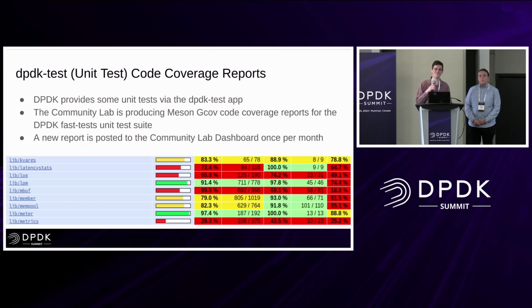Sure. So why is this being run only once per month? I apologize? Why is this being run only once per month? It could be run more often. Honestly, my view is that the churn in terms of test suite or DPDK test additions was such that once per month was a fine cadence for seeing the differences. But we definitely can run it more often if it's of interest to the group. So please let us know.